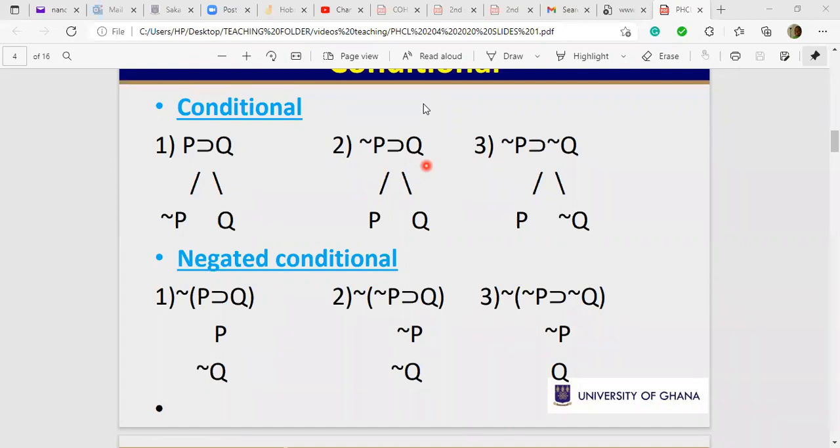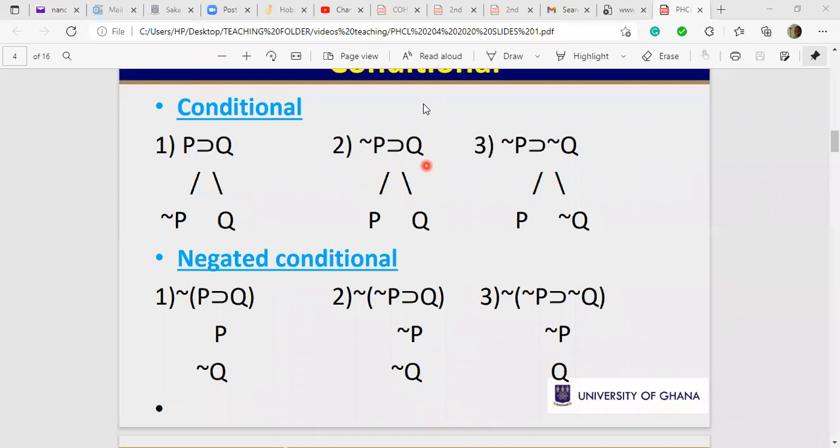Okay, I'm showing you the conditional and how to interpret it. If you make him president, and then he truly fights or agitates and gets half the fees off, in other words, he fulfills his promise, then we say what he said has become true. So if the antecedent happens and then the consequent follows, then what the person said is true. The whole conditional has become true.